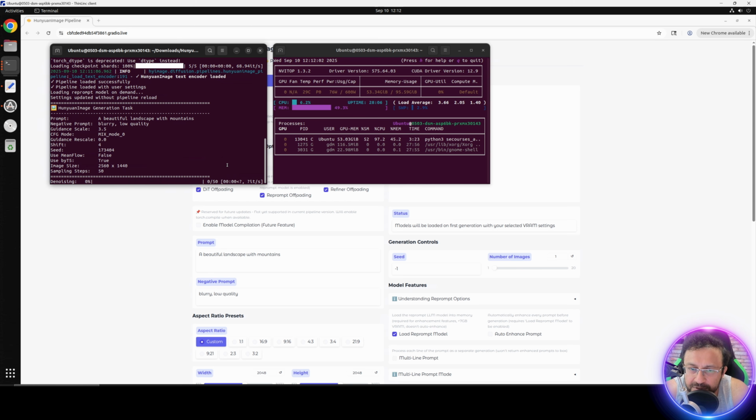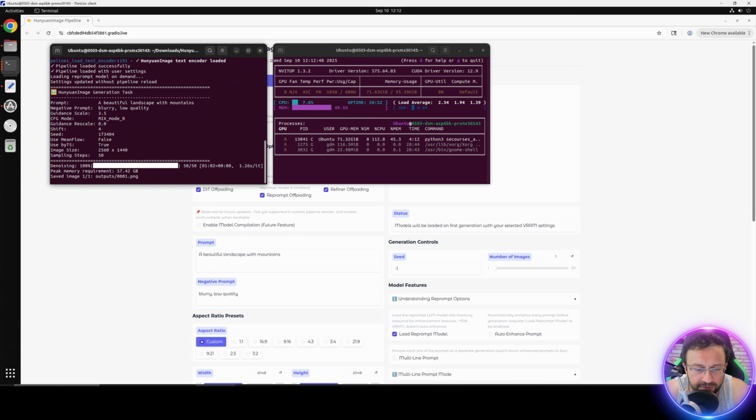Once you have generated an image, the subsequent generations take under 1 minute with the best quality. Okay, generation started. You see the timing is getting better. The next generation will be much faster, and it shows all the settings. We are using shift 4, this random seed, this mean flow used with distilled model, the resolution, the sampling steps, the guidance scale, the CFG scale. It also has some negative prompt. This model supports negative prompts as well. And this is the step speed, 1.36 it per second. So the first generation takes like 1 minute, but the next ones will be even faster.